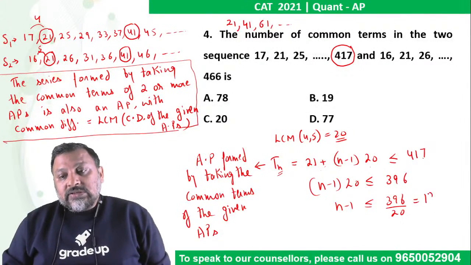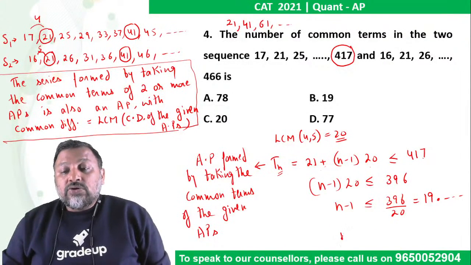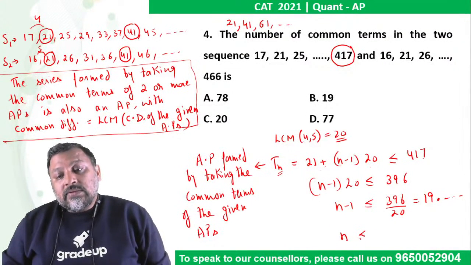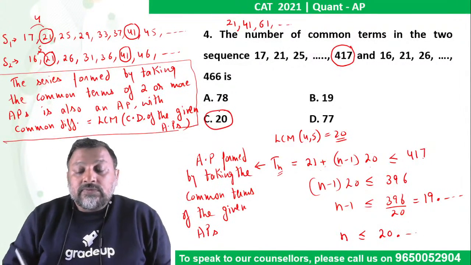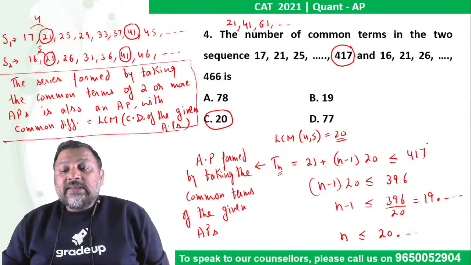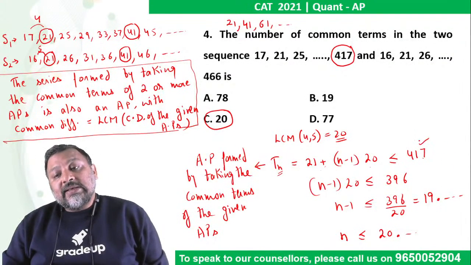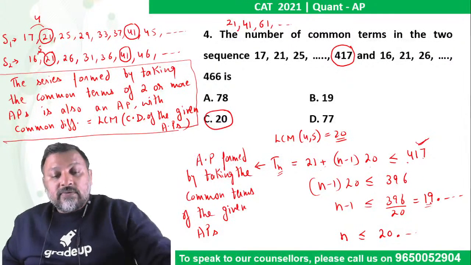So which we know is 19 point something. ये fractional part को लेके you should not worry, जो भी है वो कुछ relevance नहीं रखता. So it is 19 point something. So that means n would be 20 point something. तो n क्या हो गया? 20 terms. डेसिमल का मतलब यही होता है कि दिस इज नॉट द लास्ट कॉमन टर्म, इट इज लेस देन दिस. अगर यही लास्ट कॉमन टर्म होता तो यहाँ पे एक इंटीजर आ जाएगा.